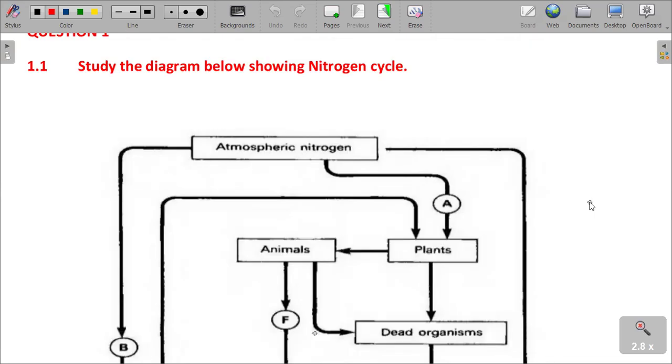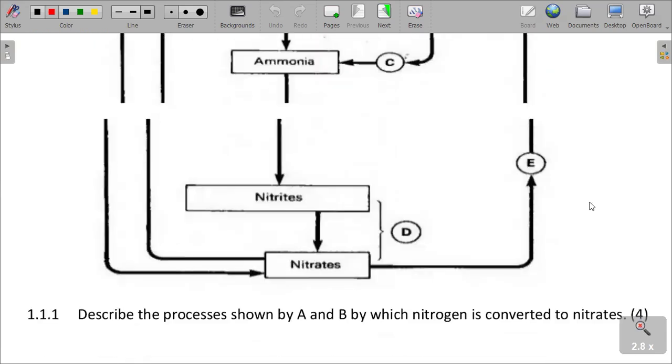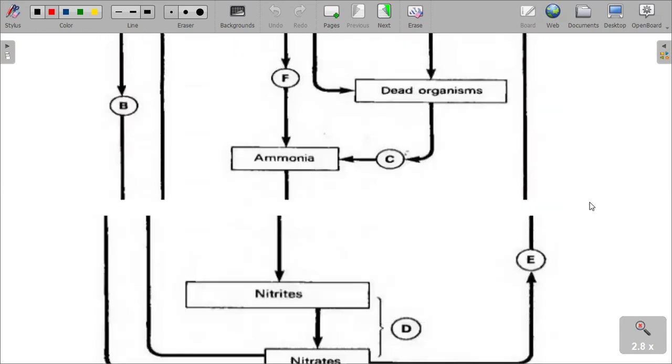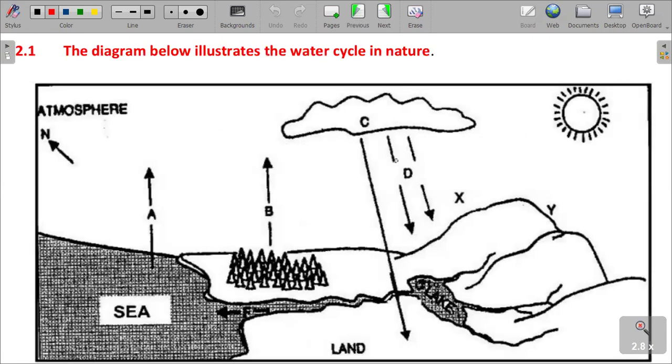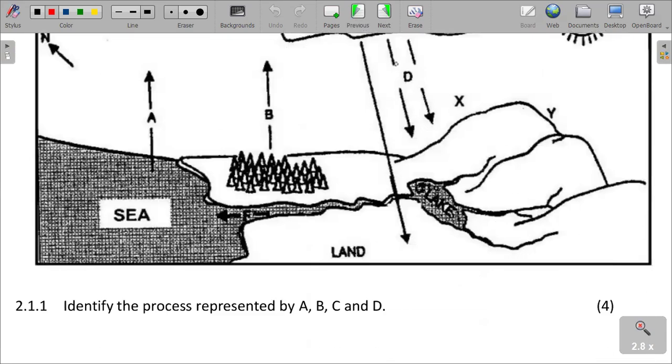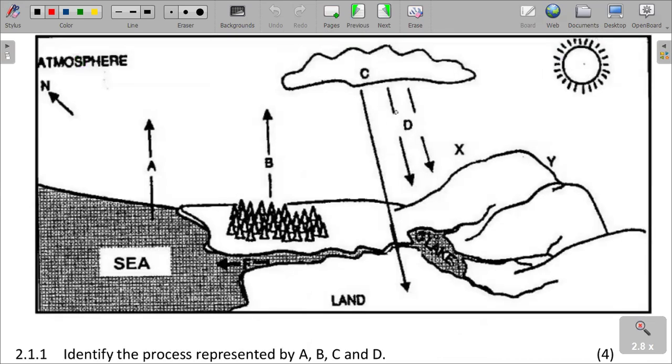Today we want to talk about the flow charts, nitrogen fixation, and also the carbon cycle, as well as the water cycle. So what we're going to look at today is these three: the carbon cycle, the nitrogen cycle, the water cycle. We need to be able to understand the various stages or processes involved in the water cycle, how the water changes its states, and what happens for it to be like that.